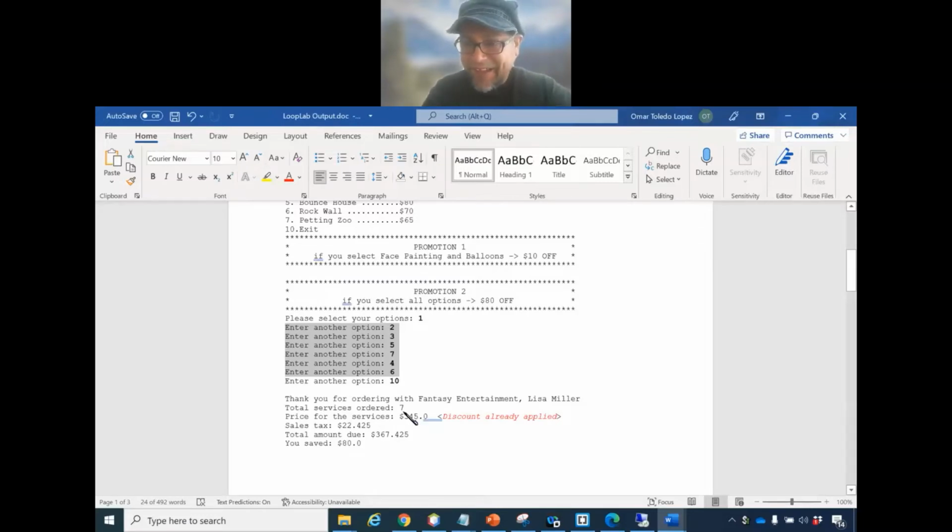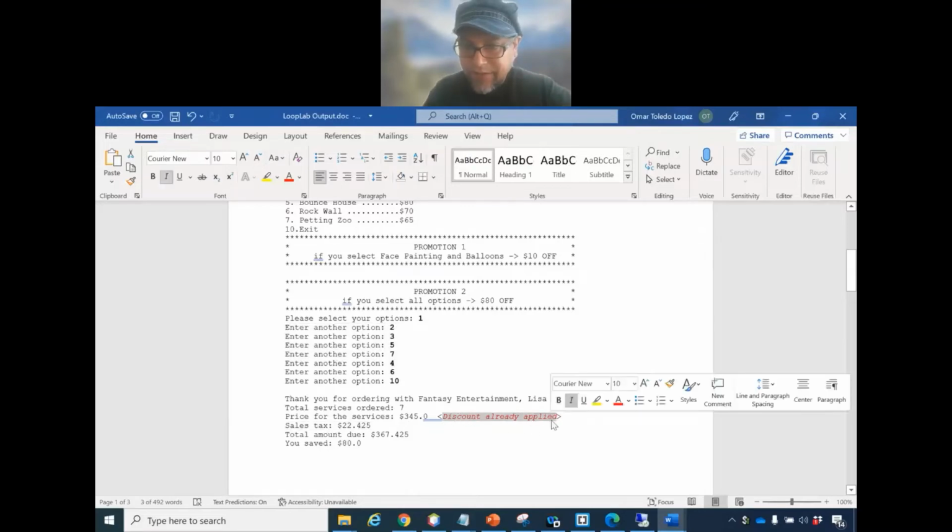You have to display the count and the price of the services. In this case, the discount is already applied. Sales tax: you don't have to display this message, it's just a hint, a note, that these amounts have already had the discount applied.